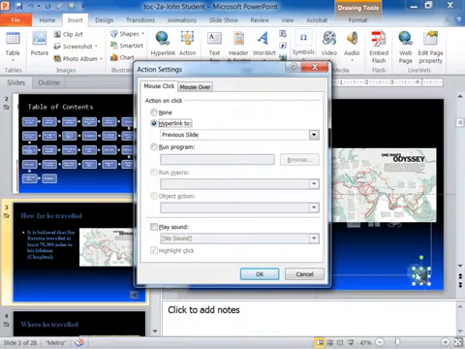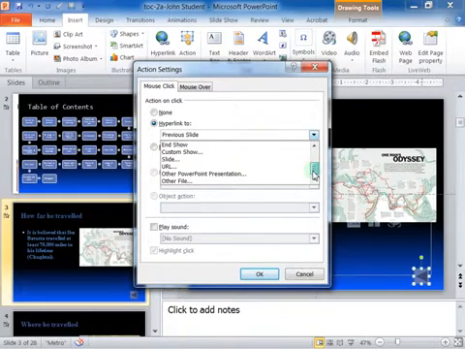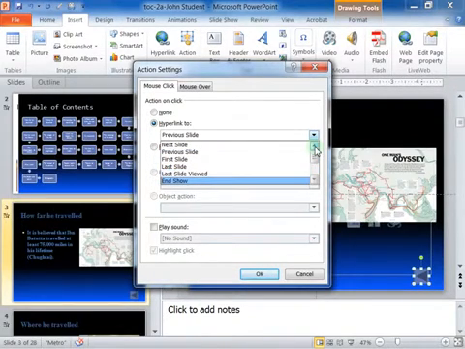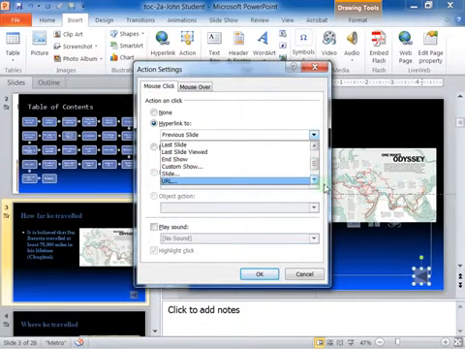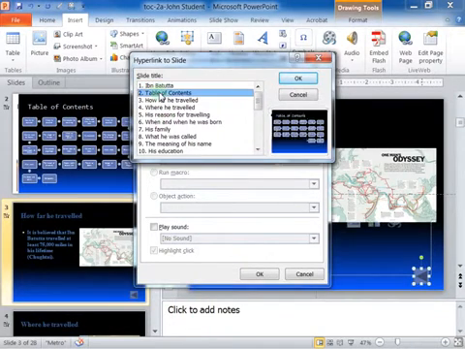Since this is an action button, it already pops up something, and you can say where you want it to go. I want it to go to a certain slide. So it's not the last slide viewed. Hang on, I know it's in here somewhere: slide, and then I would choose table of contents.